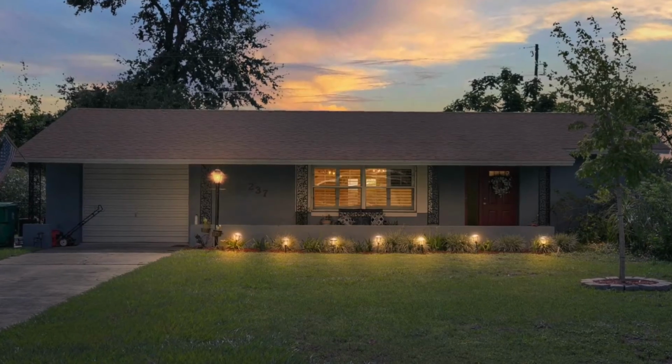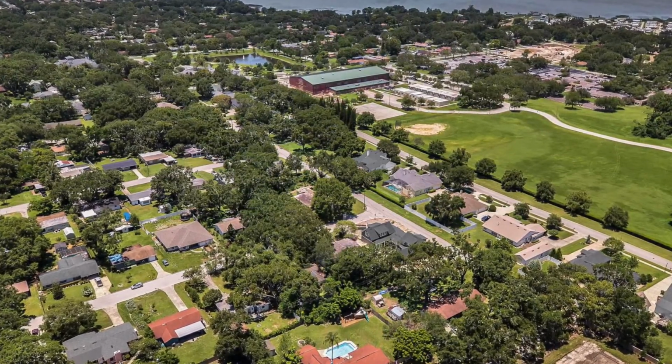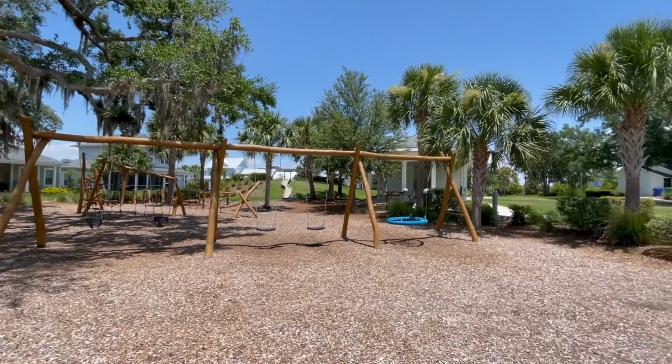Just north of Plant Street, you have more historic homes. And as I mentioned, some of those are blended in with new architecture, new builds that have been put in since some of those older homes have been taken out. But the crown of the historic neighborhood above Plant Street is Lake Apopka. You've got a beautiful park setting, playground area, docks, and more trails to enjoy. And again, all that's just north up the brick streets, and it's a great place to have fun with the kids or go fishing.